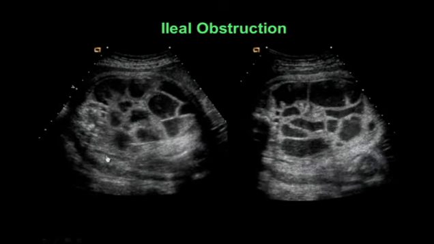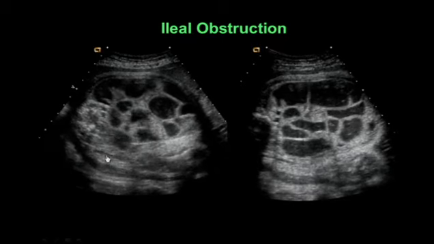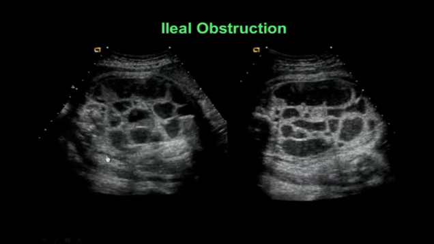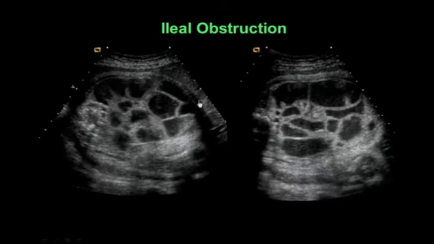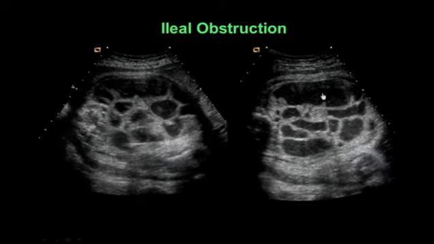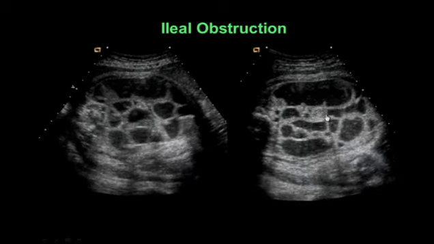Normally at the periphery of the fetal abdomen we'll have colon with small bowel loops in the center. But when the small bowel dilates, it will expand all the way to the periphery of the abdomen. And we know this is small bowel due to the folds crisscrossing the loops of bowel.